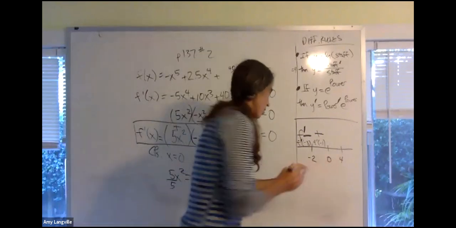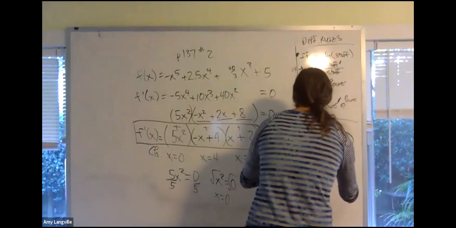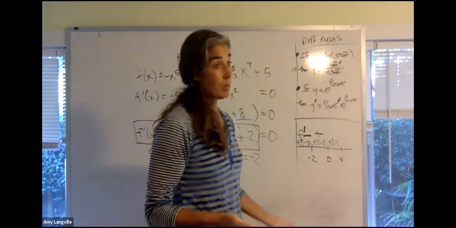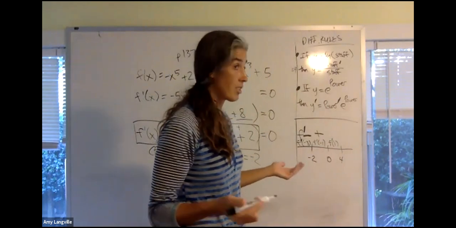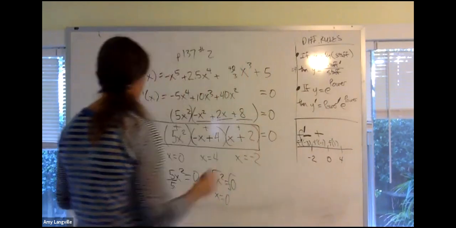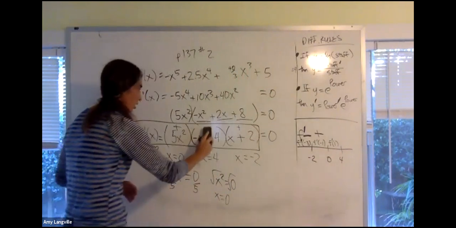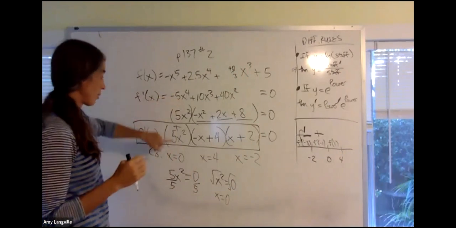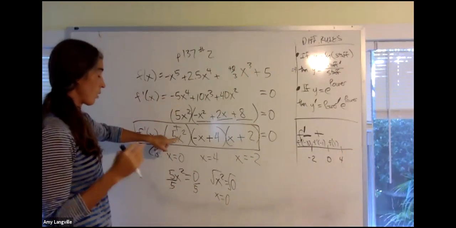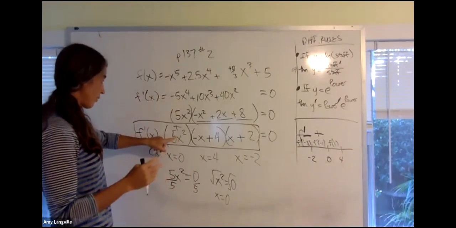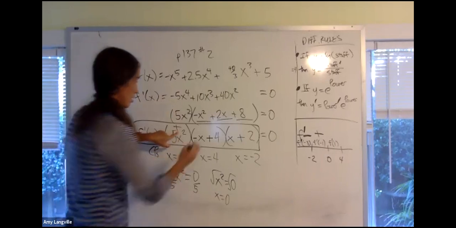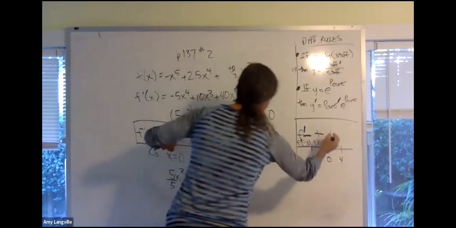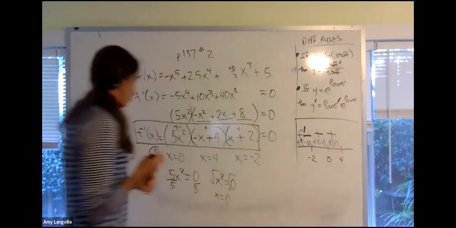So I pick something over here. It doesn't matter what you pick, but you know, it makes a lot of sense to try like 1. That's easy to plug in rather than like 2.75, right? So make the arithmetic easy for yourself. And again, you can plug in here, no problem, but I just think it was easier for us here. So when I plug in 1 to the derivative, I get a positive times a positive times a positive. Yeah, so there was our other conclusion.